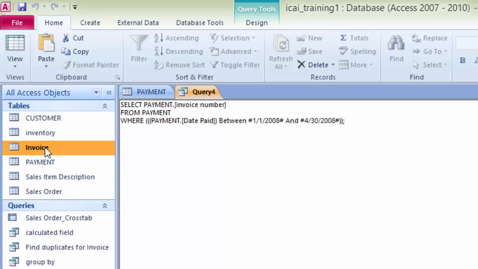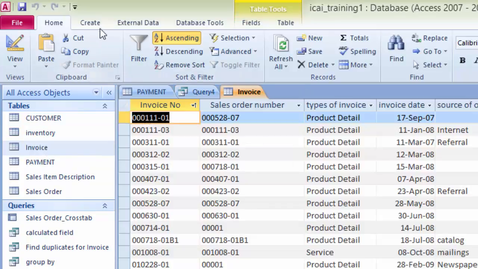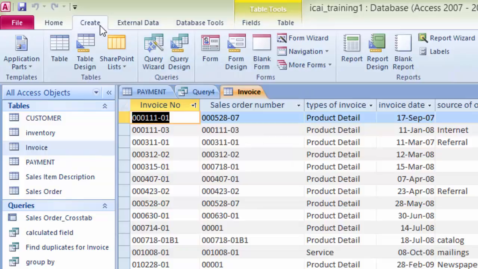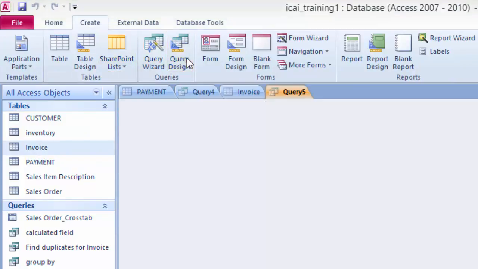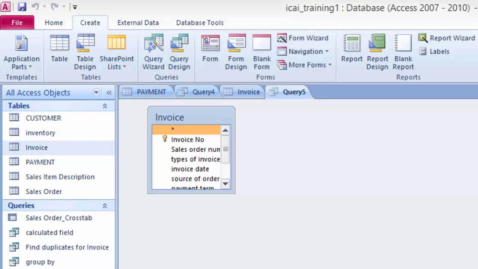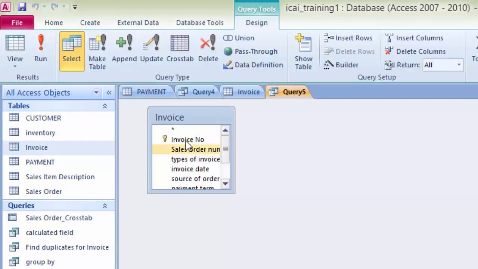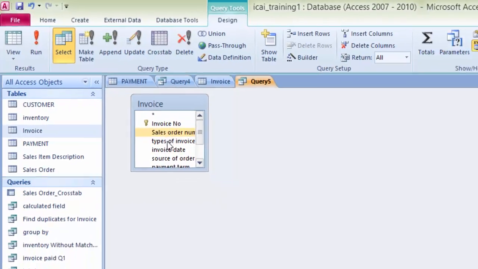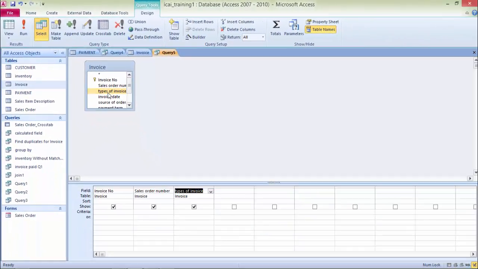Next, select the invoice table. Then come to the Create button. Click on the Query Design option and then select the invoice table. Close it. Add the fields invoice number, sales order number, types of invoice, invoice date, source of order, and then payment term.